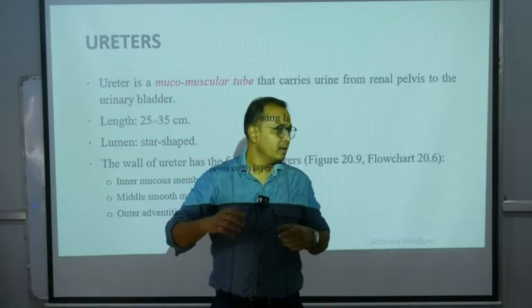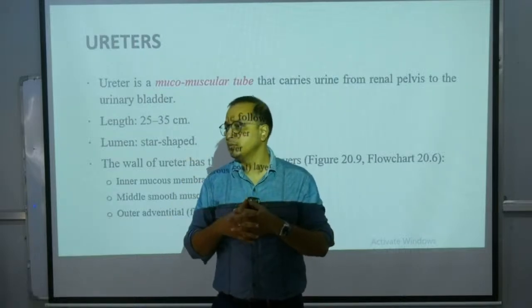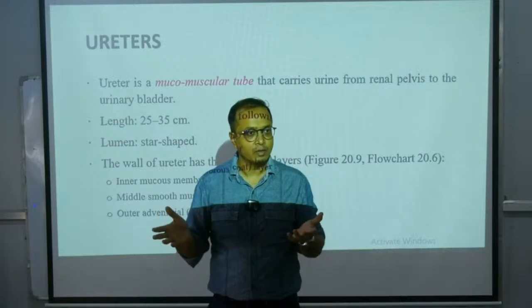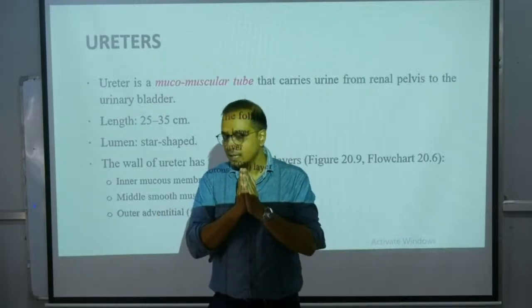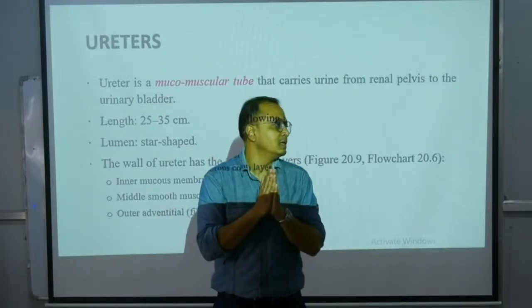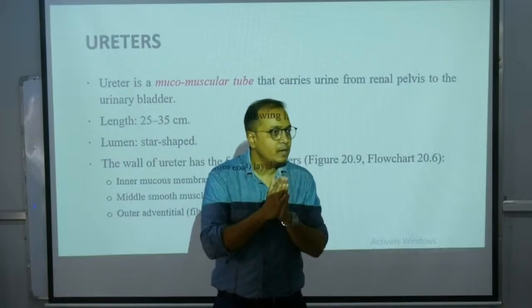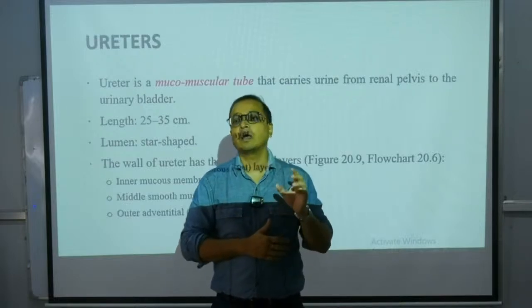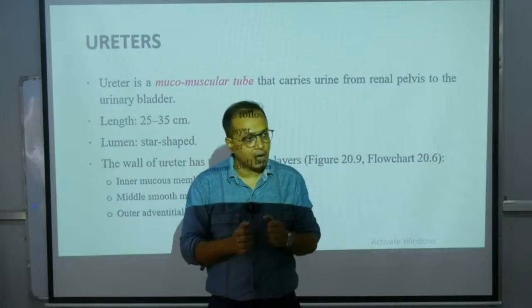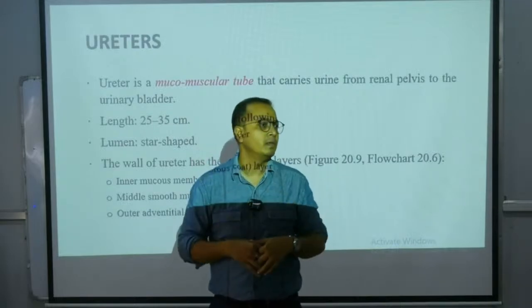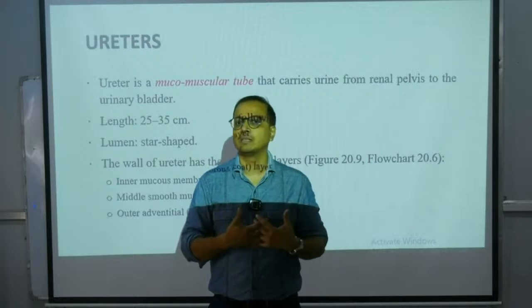The cytoplasm is connected. But here we cannot keep gaps. If you have gaps, water will seep through and soil it out. So we keep these cells in a way so that there is no leakage. We have the cells glued together by this joining of the cells. We call them tight junctions. That means they are tightly adherent. We are not allowing any empty spaces between them or any potential space.